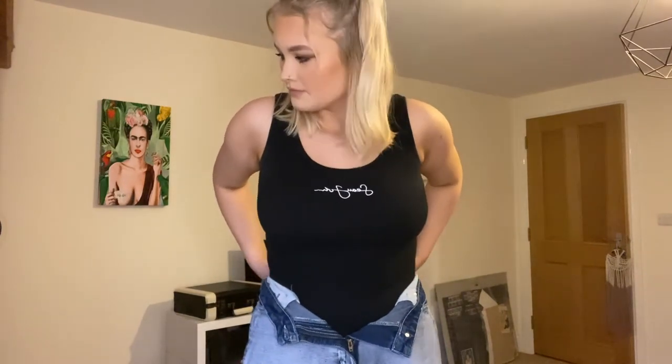I've got a black bodysuit on. This is my Sean John one from Misguided, and I've got the jeans undone at the top. Now obviously you're all covered because of the bodysuit, so having them undone, I think is a really cool vibe, you know? Just fold them over all the way around. And then they're kind of a low-waisted vibe, if you get me. But yeah, two really, really simple pieces together makes a gorgeous outfit.